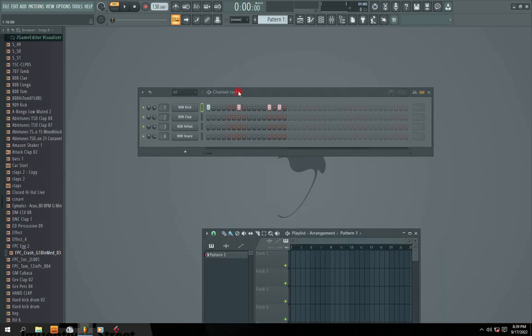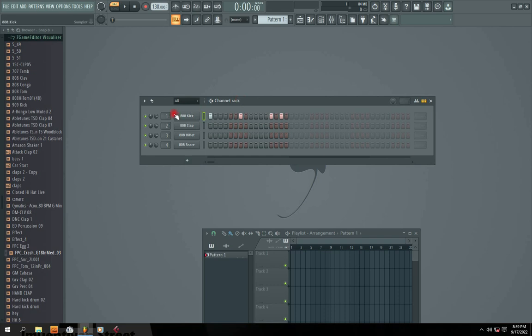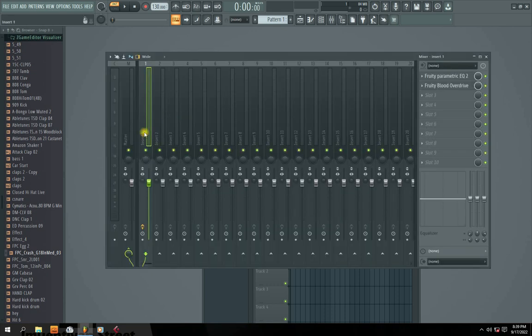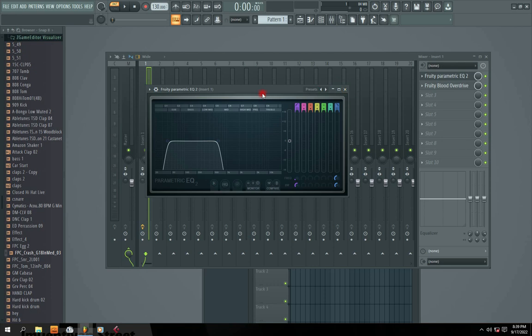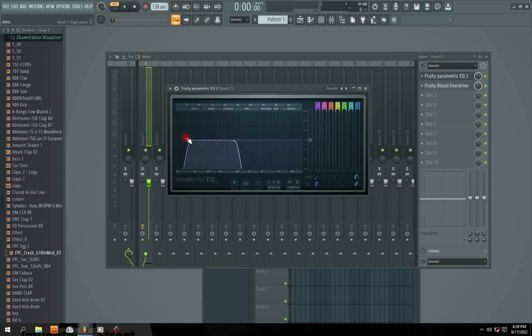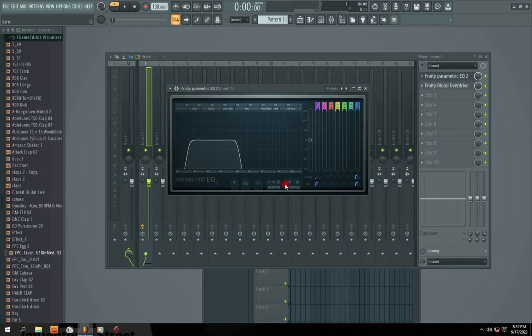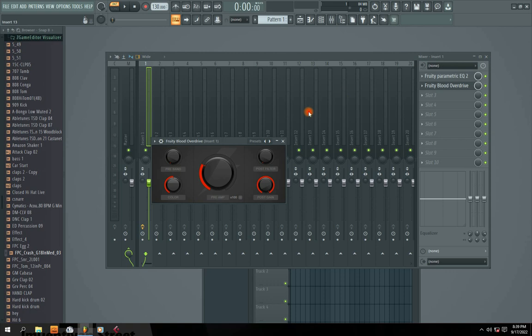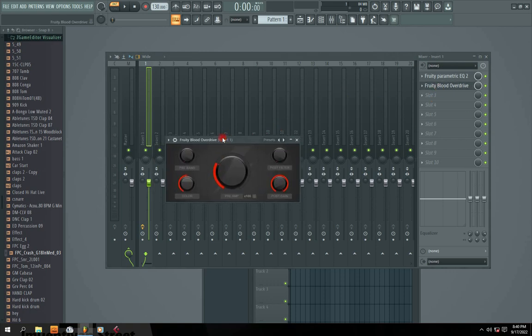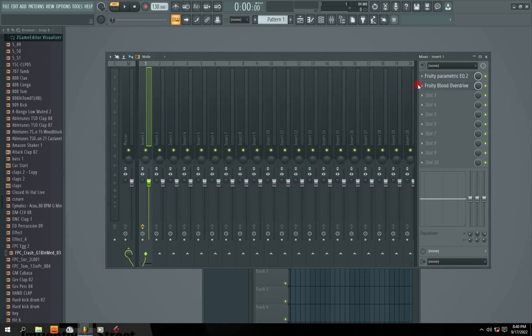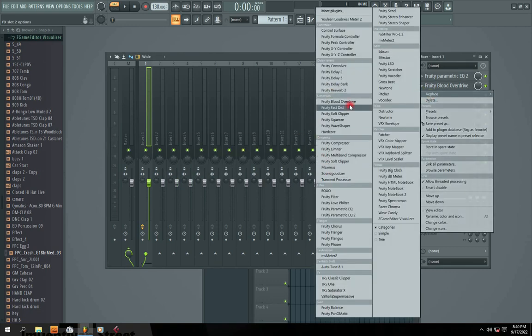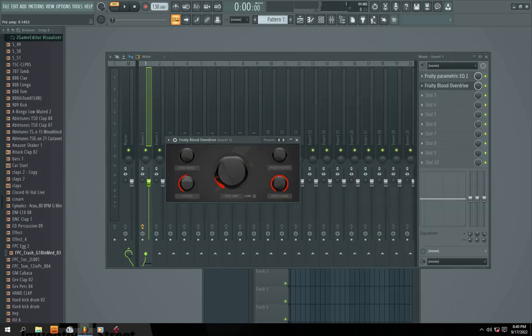If you have your beat project already done, all you simply do is go to your mixer channel, come here. Before you add your compressor, make sure you filter out unwanted frequency so that you have enough room space to allow your beat to breathe. Then all you need to do is come to your compressor. Either use your compressor or use this blood overdrive. This is simpler for you to use if you do not understand compressors. Just go to this blood overdrive, click here, then add as much as you can.